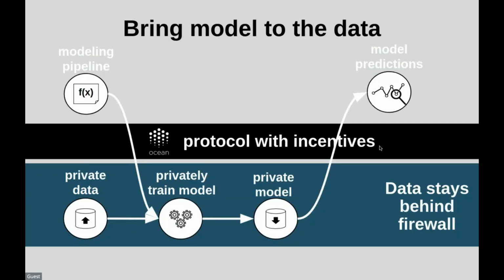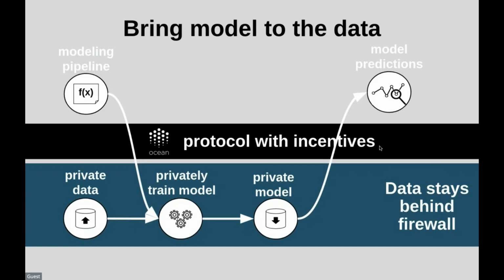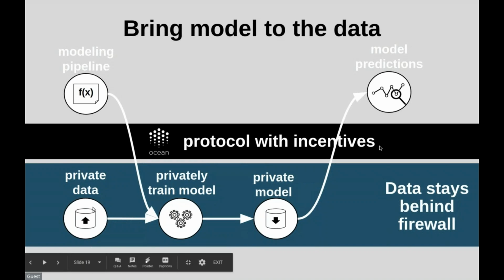So we have some private data, and this is sitting on premise at, for example, a bank, or let's say your private cloud behind a firewall. And on the other side, we would have a data scientist, and again, they would be focused on this value pipeline, and they would build a script using some sample data. So they would never actually get a copy of the private data. They would get the description of the private data or some anonymized sample.